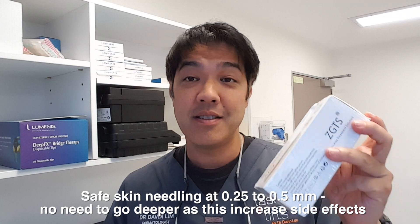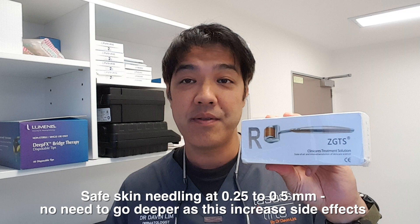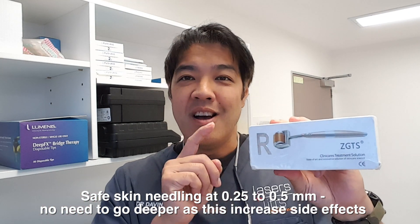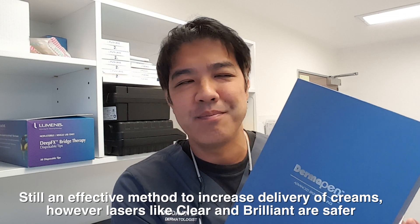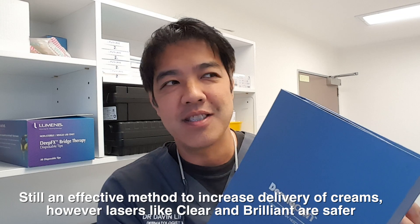If you don't have a laser, you can use old-fashioned skin needling, which can also increase the penetration of actives. Safe skin needling at home should be done at 0.25 to 0.5 mm — there's no debate regarding the needles; they're all the same at this depth. There are rollers and needles — same thing at this depth. The Dermapen — I did use it, and it works. With energy devices available now it's second-generation technology, about 15 years old, but it still works. If it's the only thing you've got in your practice, you can dial it in at 0.5 mm or even 1 mm to increase your actives.